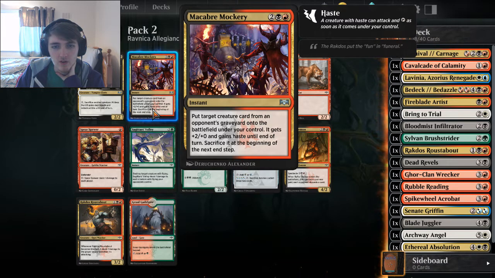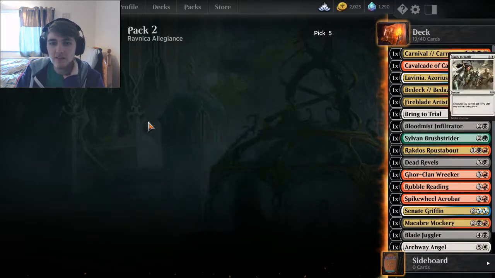Target creature from the graveyard to the battlefield gains +2/0 and haste. That could be strong. Get the pick of any card in the graveyard. It triggers the enter the battlefield effects and stuff. We'll take that, see how badly it goes.